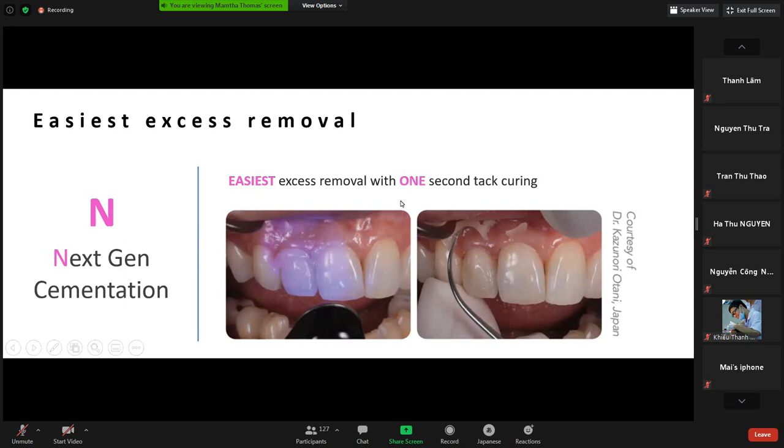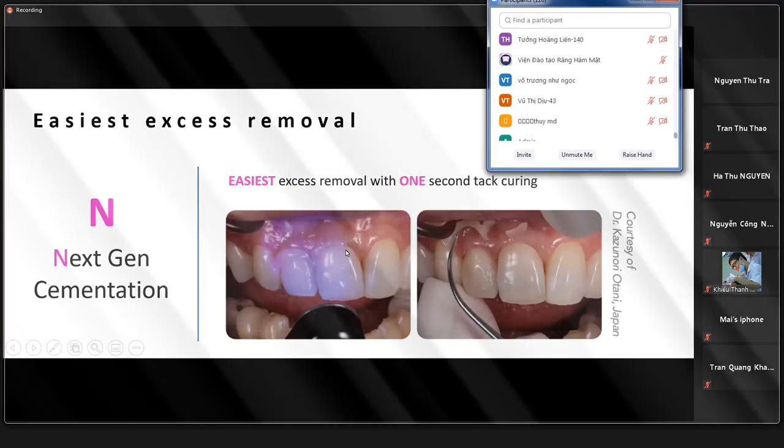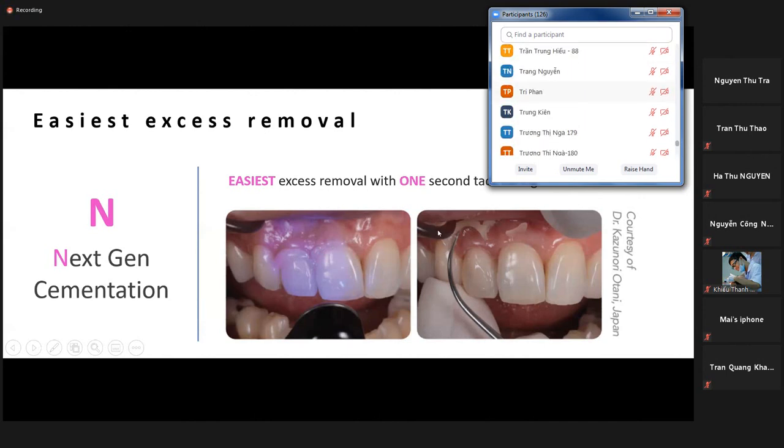A 1-second tack curing is what we would recommend if we want to remove the excess by light curing. So we just kind of wave the light cure unit over the tooth, and a second is enough for us to be able to remove the excess.